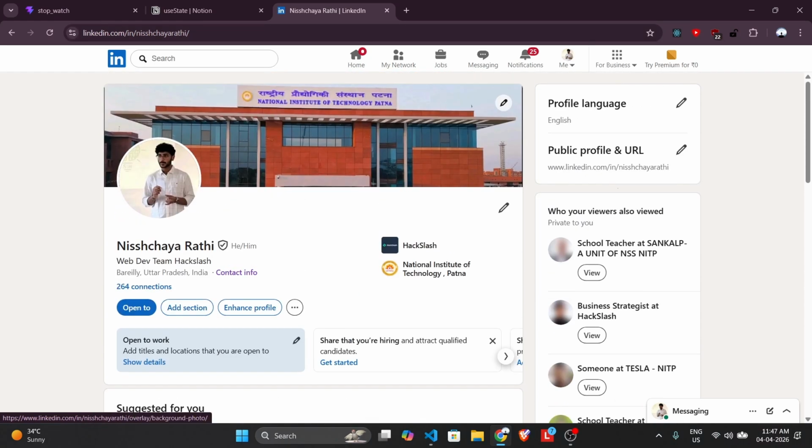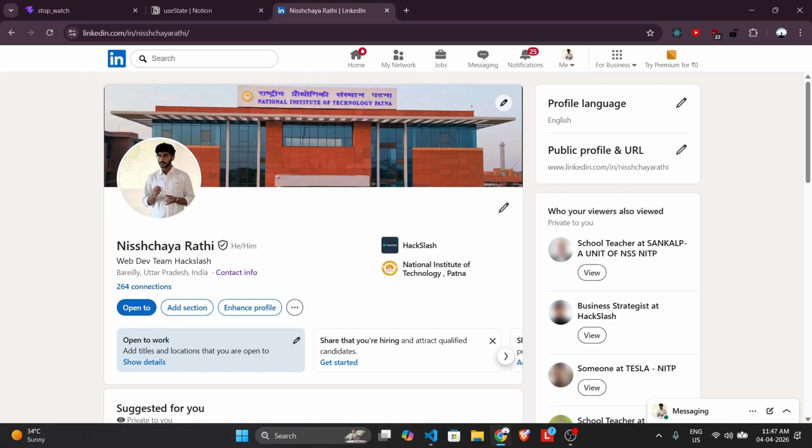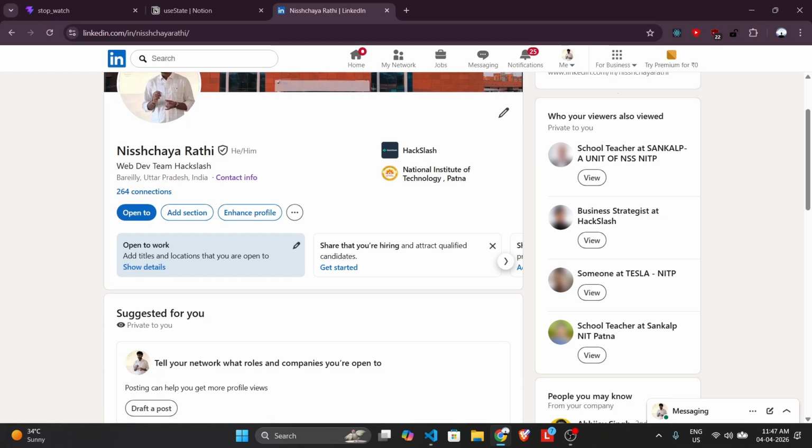Now, here also, you see this card component, right? This card component will be the same. If I change the profile language, that is the state that will be changing. This won't change, right? Similarly, the circle that you see here is a component. My picture inside it is the state. If I add a new profile picture, the state will change. Same for this, this is also a card. The things inside it will change, right?